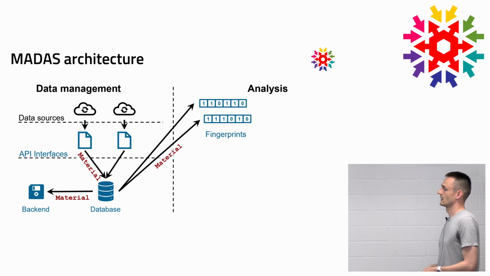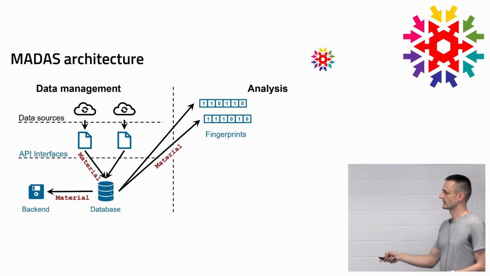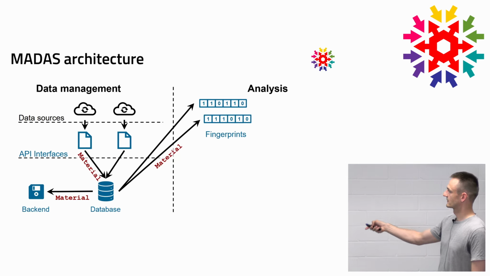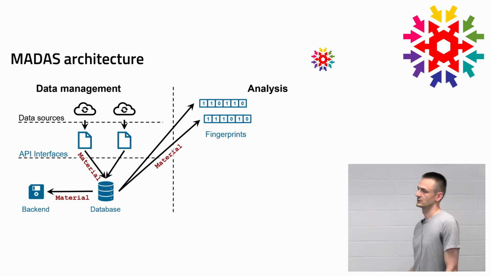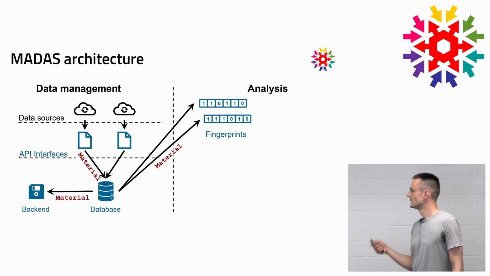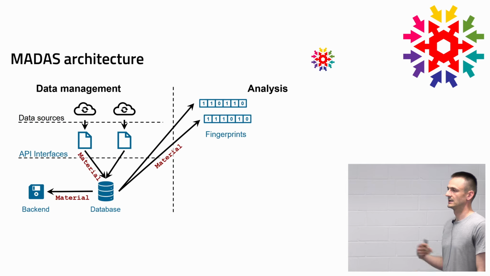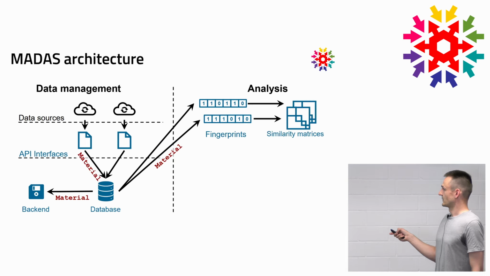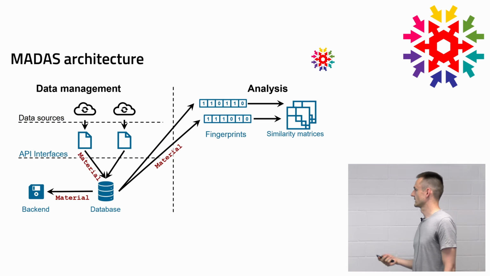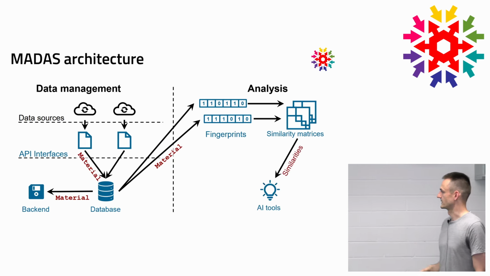From there, we can now go ahead and start with analysis. The first part is we start from the database, we extract the material objects from the database, and we compute material fingerprints. So this could be what I've shown you, a representation of a spectrum. It can be any type of descriptor that you want to use. Could be, for example, SOAP, if you're familiar with it, or ACE, or whatever. We can use these fingerprints to compute similarity matrices, because this is the focus of the framework, but of course you can use them also for other things.